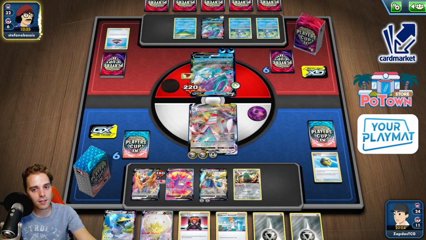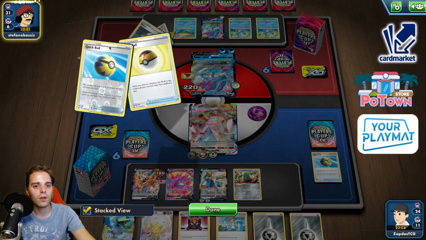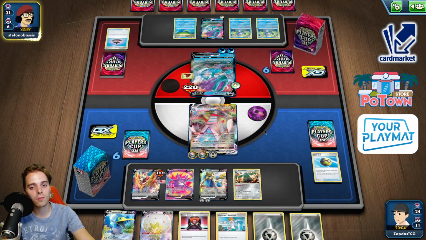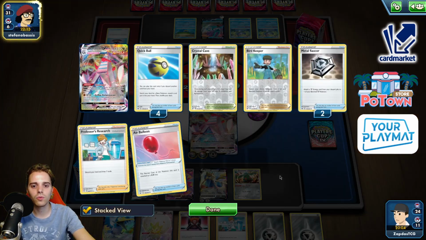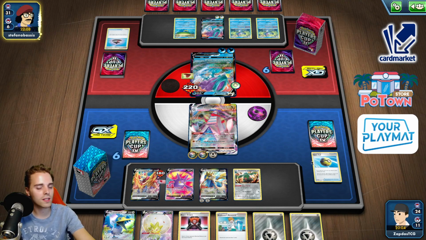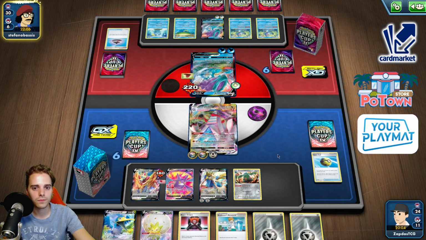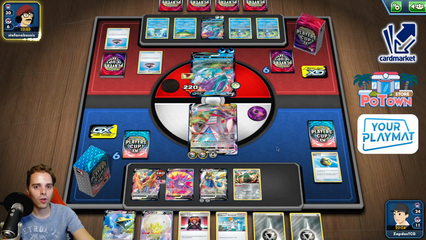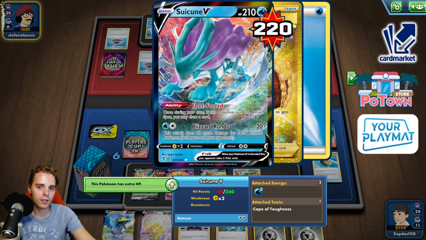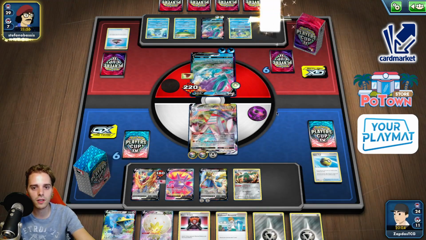The cool thing that this fella can do right now is, of course, rely on Ludicolo, and then he's gonna be able to one-shot us. Maybe. If not, we can Cheryl if we find it. We don't have Cheryl right now. And we also wasted an Air Balloon. Luckily, we still have switches left. Also, a cool thing is that if we knock this guy out, he has lots of energies on.